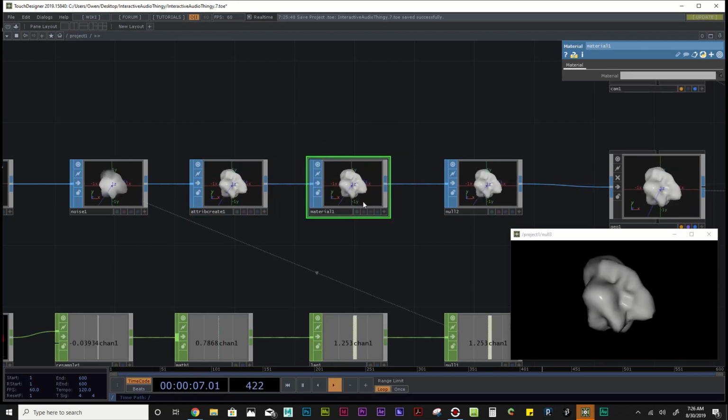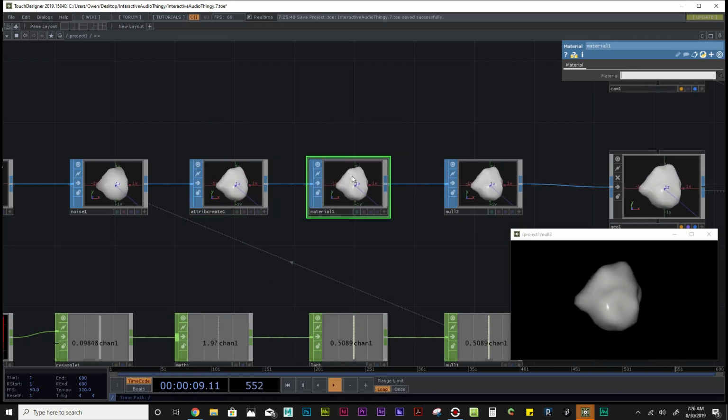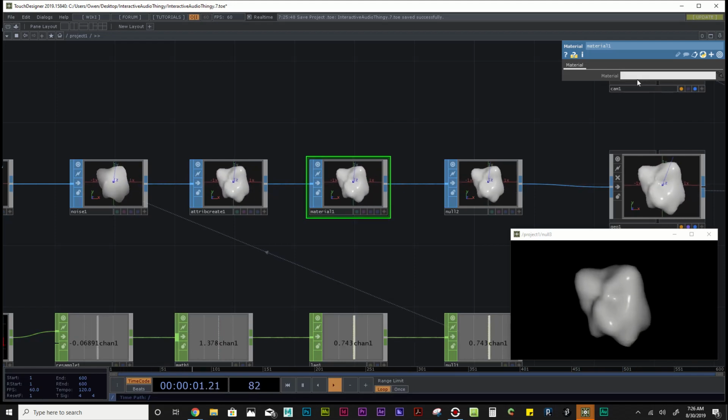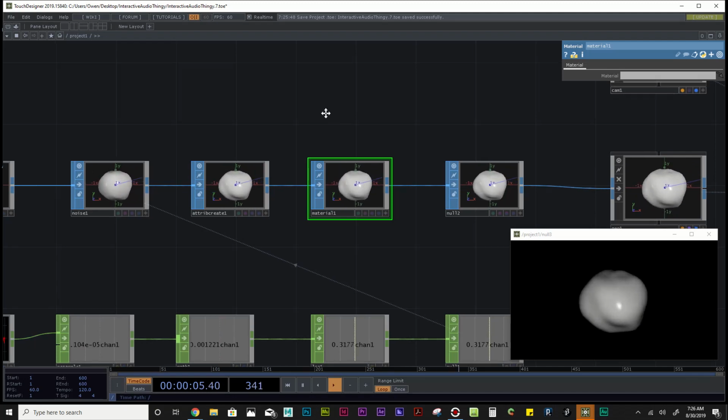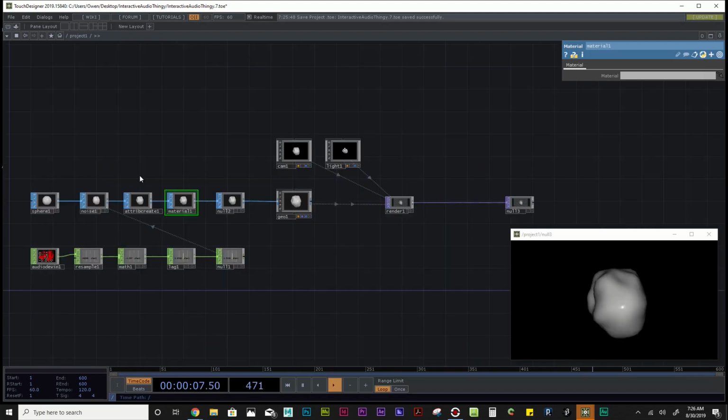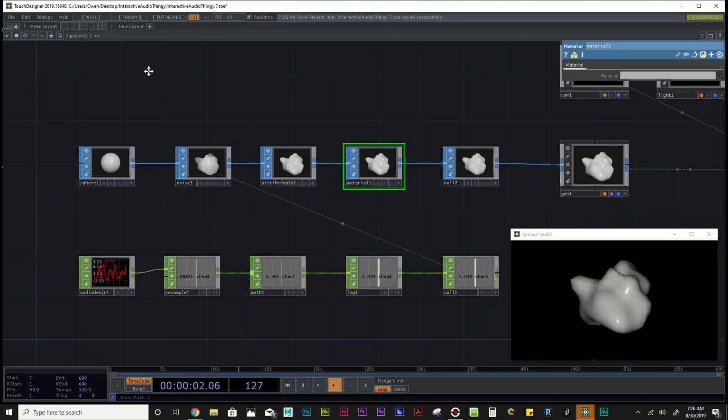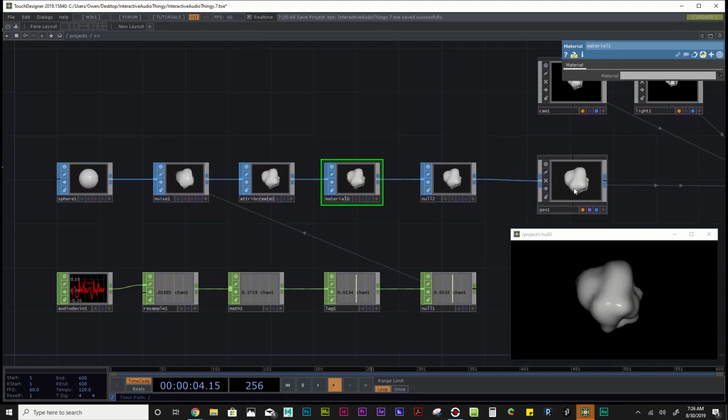There's no changes so far because this material is, if we look at the box, the parameters, the material is blank because it's not referencing anything yet, but it will be shortly. So let's go ahead and hit H for home to look at the whole thing. I'm going to zoom in a little bit so I have a bigger view of this, but I want to see this line. And now we're going to add a new kind of operator called a material.